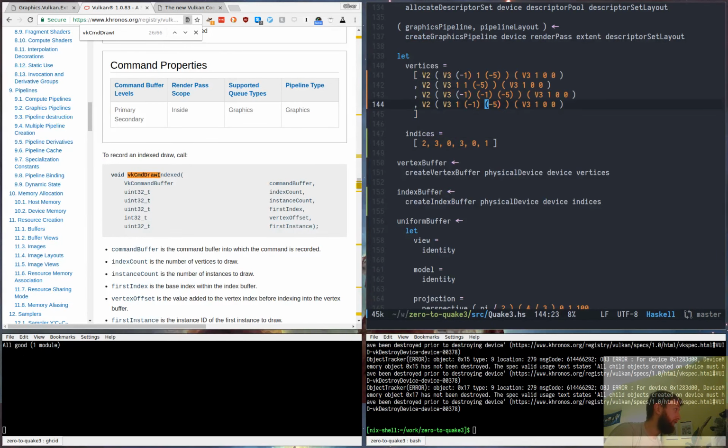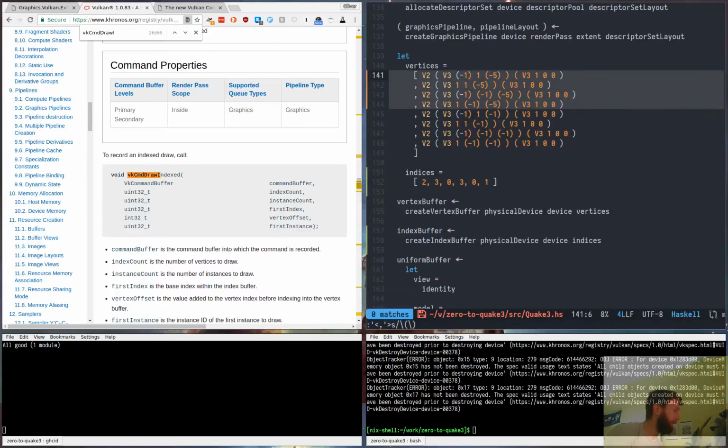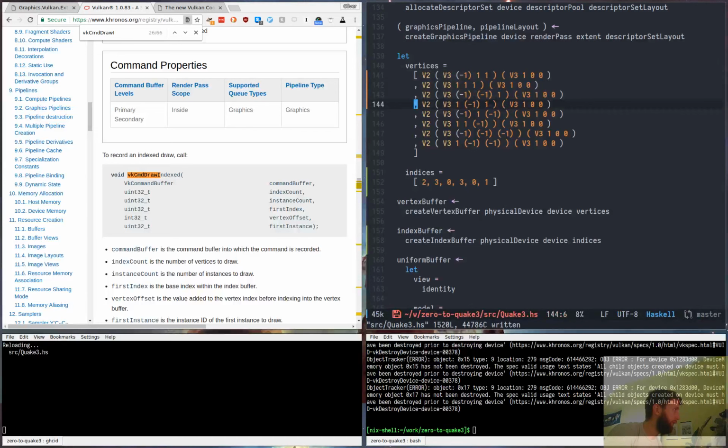So let's duplicate the set of vertices. Change this -5 to -1. And here I'm going to change the -5 to +1.